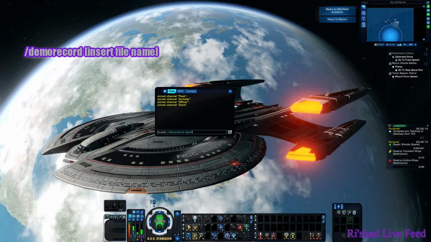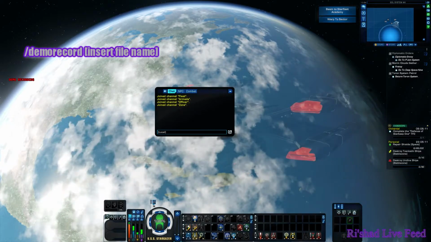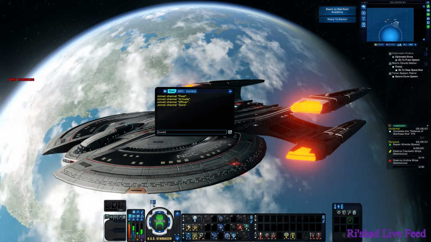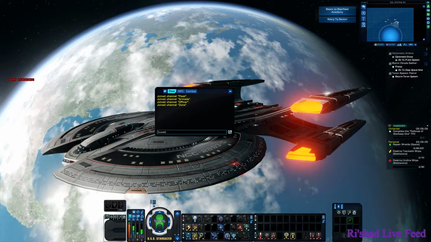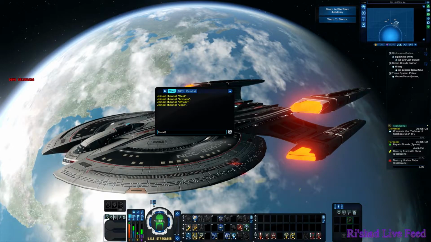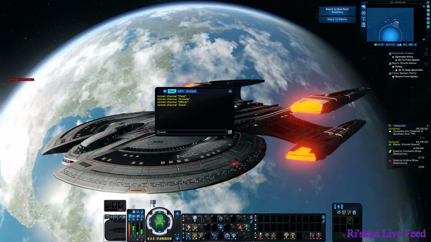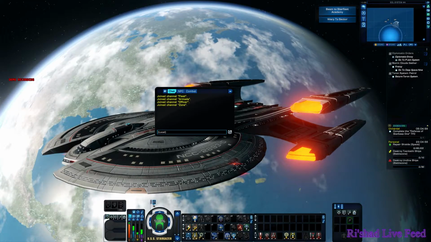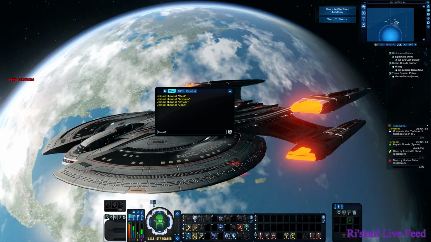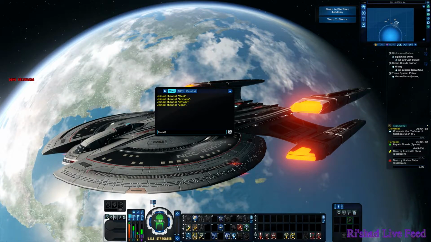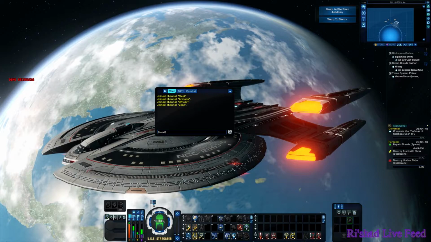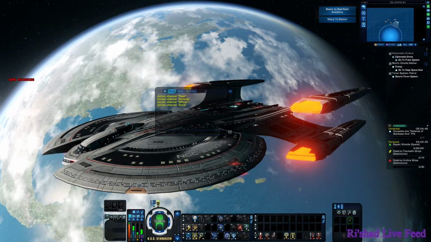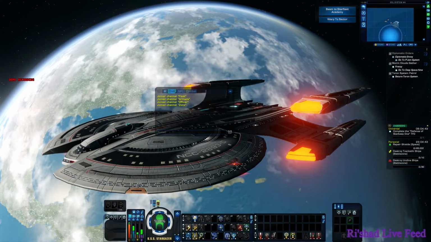Once that's typed in, once you know what you're going to call it, hit enter and you'll see at the side of your screen, demo recording come up in red. This lets you know everything's going on. The screen will flicker a little bit as it reloads the instance. And your window is now recording the whole instance that you're in. So every ship that moves around you, every motion that is happening, it's all being recorded. If I went and decided to hit Alpha Attack Plan right now, that's just been recorded as well. That will show up in the recording.